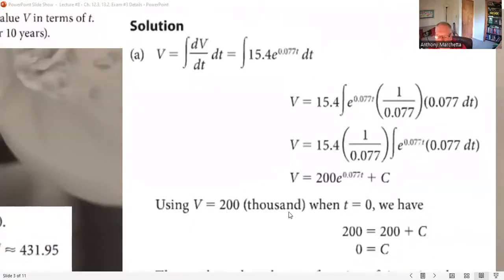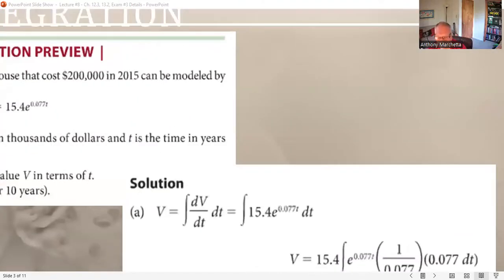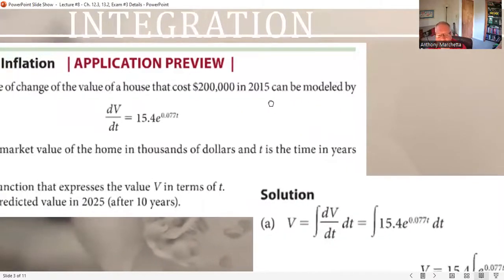If we use v equals 200,000 when t equals 0, and that's what's happening in this case because we told you here that in 2015 it was 200,000. That means that you should assume, and let me be really clear about this because this is a little tricky, that if you have the original function v equals, there is one point on that graph, and the point has a 0 in it, and it has a 200 for the other value. Meaning that at the beginning, at time 0, which is your independent variable or the x, the answer of what is the cost of the house was 200,000.